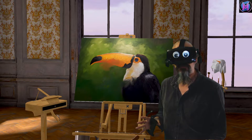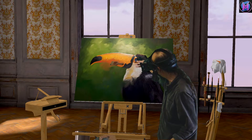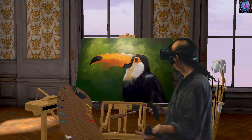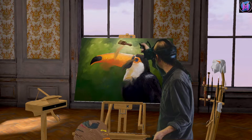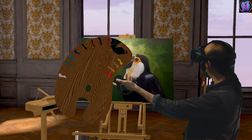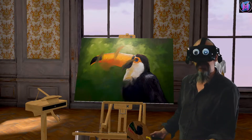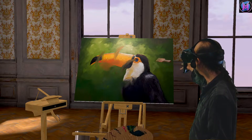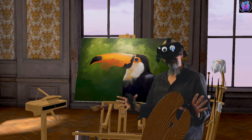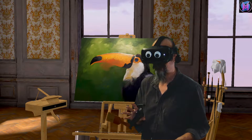It can only undo about four steps. So you'll notice my earlier strokes, even though I'm undoing, are not going away. The other direction — to the right — if I do a couple of different things here, undo takes them back. To the right, the other way, is a redo. It puts back in the elements you were just taking away. That gives you a chance to compare and contrast, but it's only going to do a couple of steps.